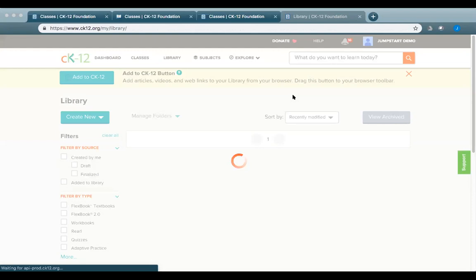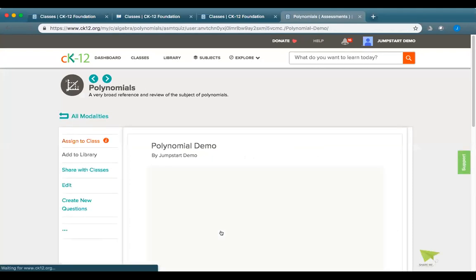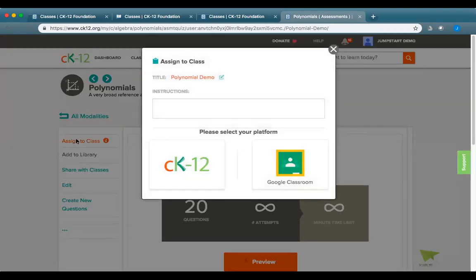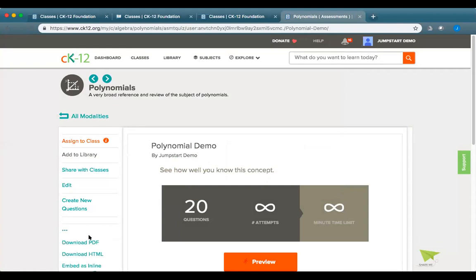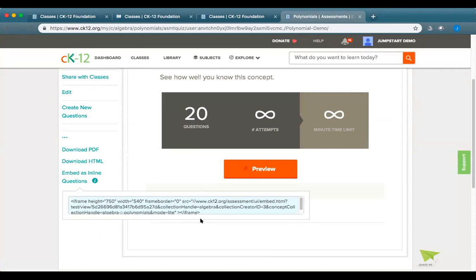If I want to get a score on this quiz, I need to actually attach it to the Flexbook, either through the related modalities piece or through that quick option. Or I can assign that quiz directly. Let's say I want them to read the lesson and do the practice, and then I want an assessment for them. So I would go to my library, I would get this piece, and then I would click this assign to class option. And this would give me that separate quiz score from that particular lesson. It's also where, as I said, I can expand this and pull this embed code, and then I would just paste this into my lesson to get that particular piece.